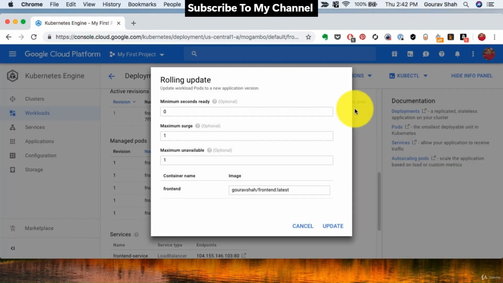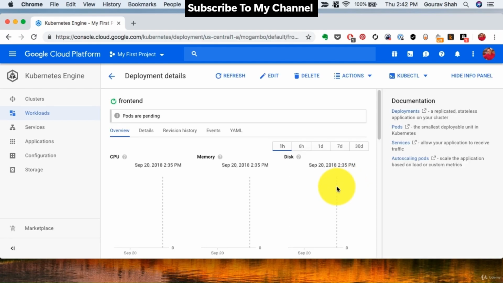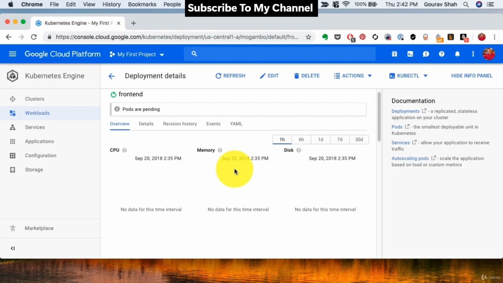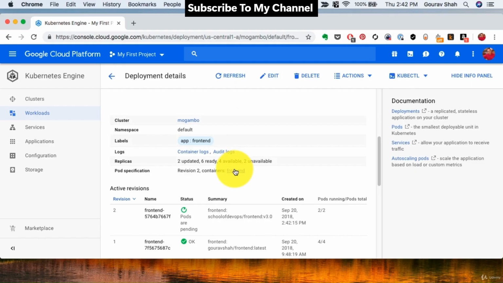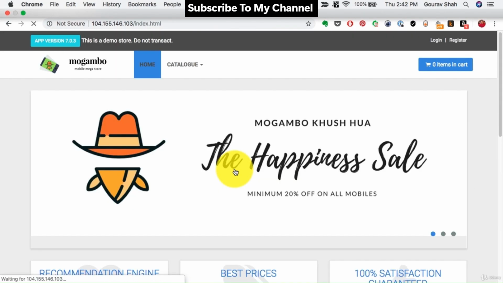Now I have moved this to another window, and I'm going to define the rolling update configuration. This time actually I'm going to commit that configuration. Last time I was just showing it to you. I have changed the image to School of DevOps /frontend version 3.0, so v3.0, and it has started deploying the new version. Already I see the next new version details here, and this is without downtime.